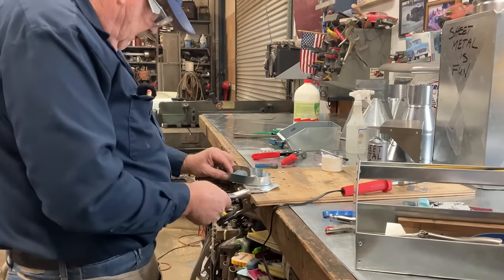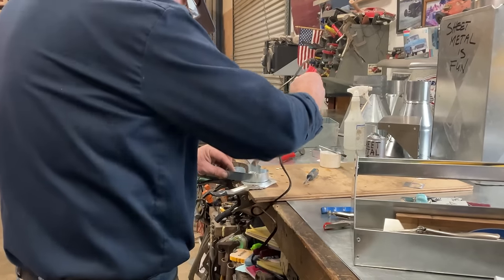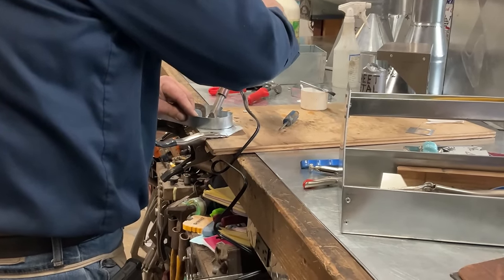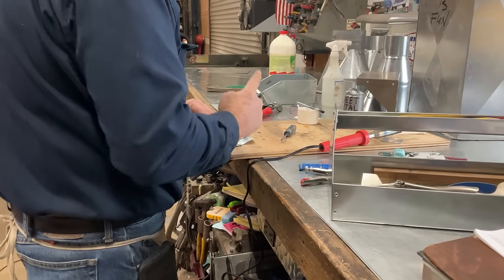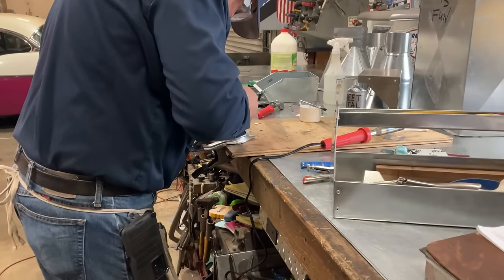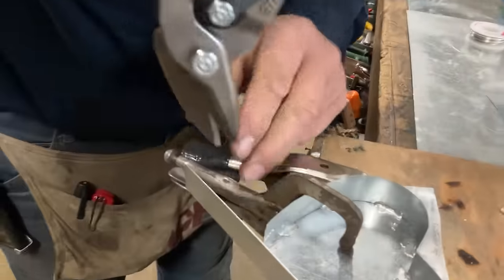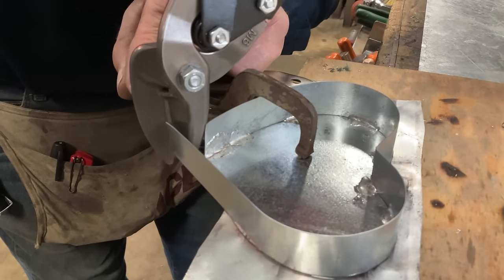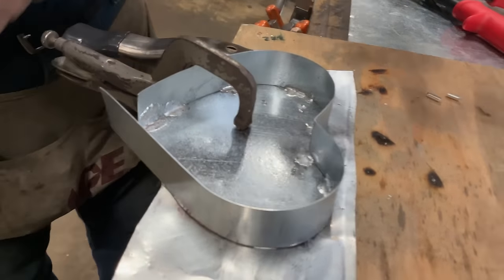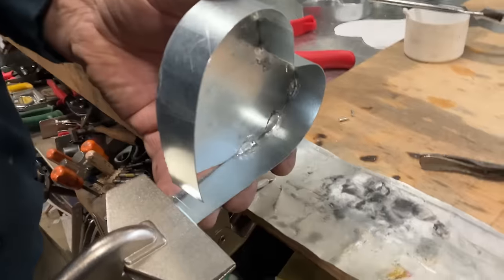All right, at this point I'm going to pull this around to where I want it and put a mark. I just moved that piece out again, just like we did on the other side. I'm going to hold this here, put a mark on it, and cut this off. We're going to take our hand seamers, tongs, duck bills, depending on what part of the world you're in, and put it right on that mark.